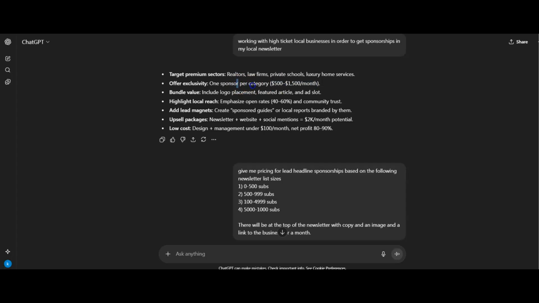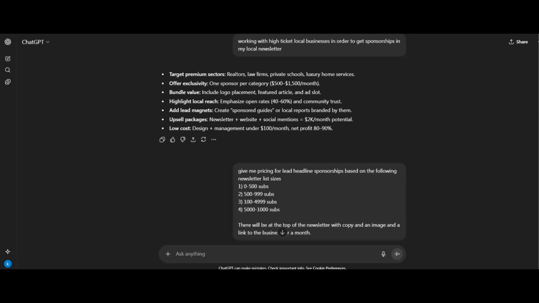Because this is one thing we say a lot: don't take on 10 plumbers, just work with one plumber or one roofer. Because you're offering exclusivity and you're working with somebody who's high ticket, you're more likely to make good money from these. And remember, we can take this $500 at 50 cents on Meta ads. That $500, you could turn it into 1,000 subscribers, or you can keep it as profit.